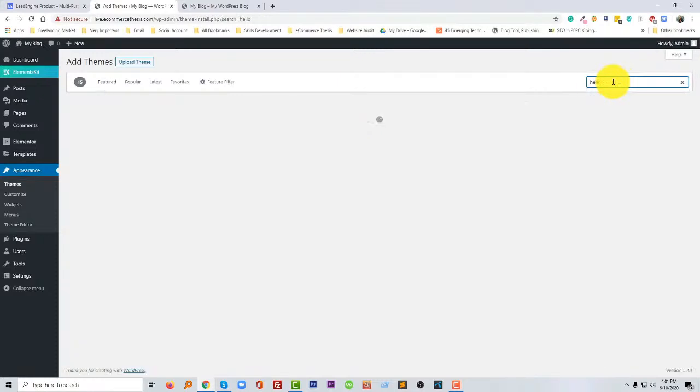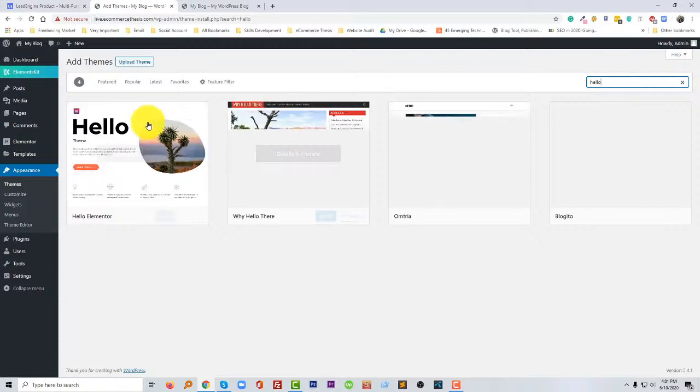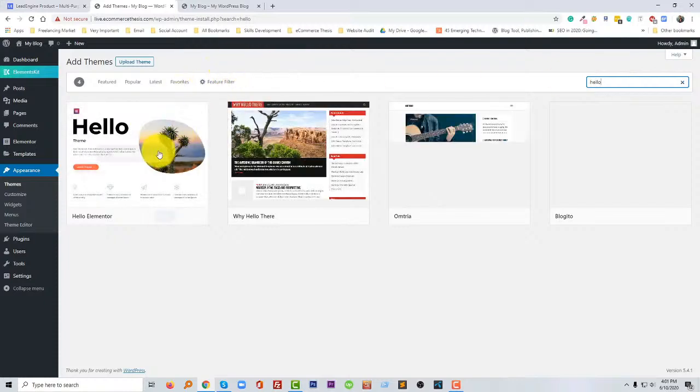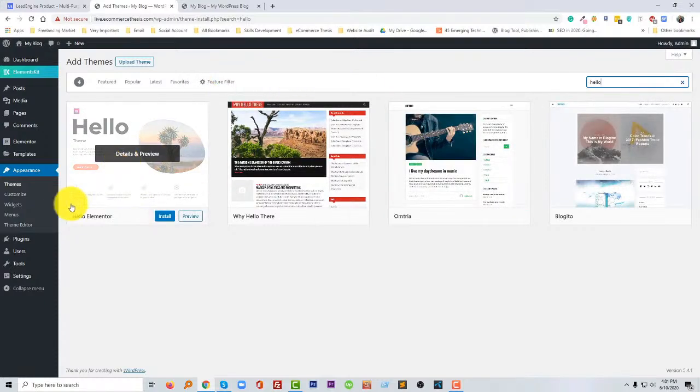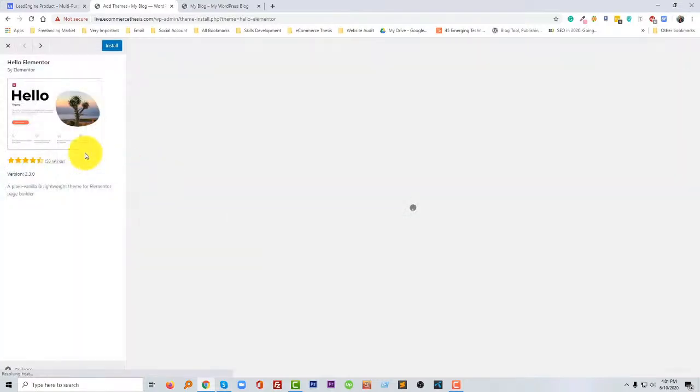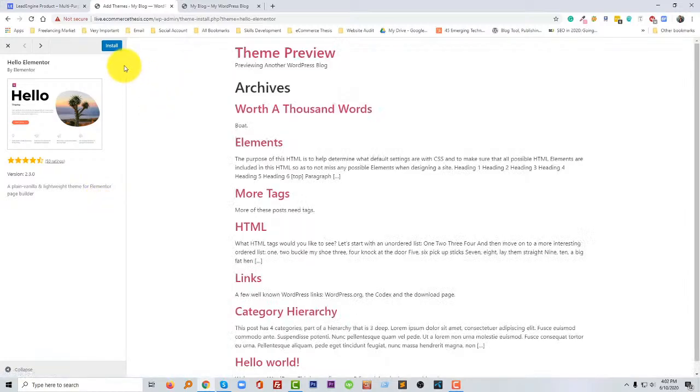Just type hello in the search box. The theme appears right here, Hello Elementor. I'm going to click on the install now button, and it is installed. So right now I'm going to click on activate.